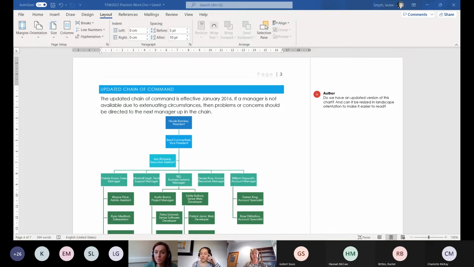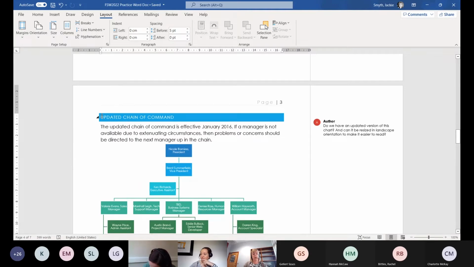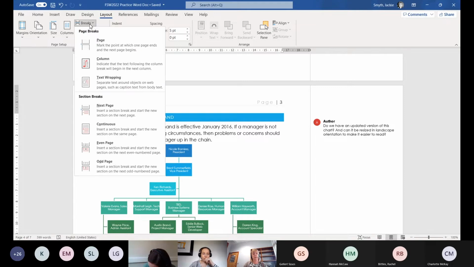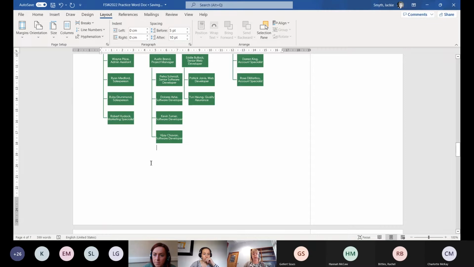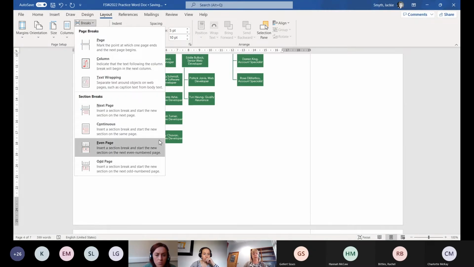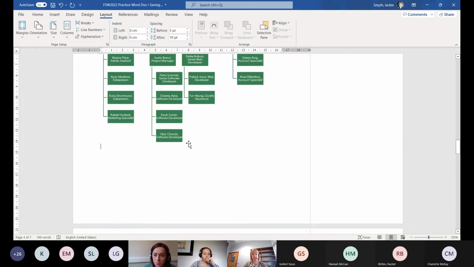So what we're going to do is create section breaks. We need to create a section break at the start and at the end of this page. I'm going to click just at the start of the page here in the heading, go to Layout, Breaks, and because we're already on a new page, I'm going to hit Continuous Section Break here. Then I'm going to go down to the end of the page, click Breaks, and click Continuous Section Break here as well, because my next page is already created.